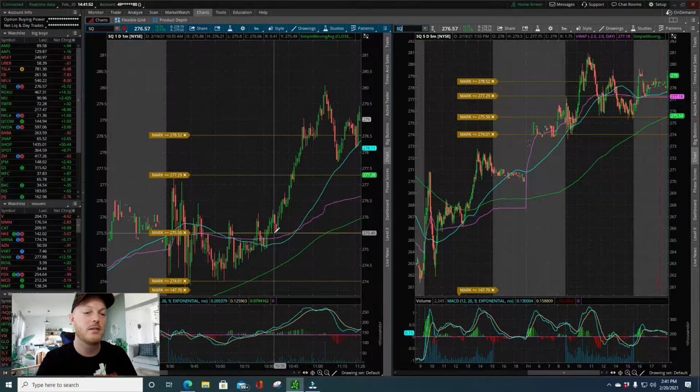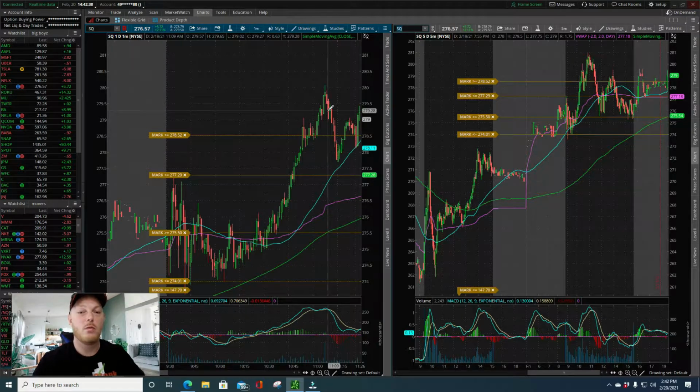Well, I knew the risk at getting in at 275.50. You have to know where to get in and out before you even execute the trade. So I would have given it back to the low of the day. Had the trend reversed back to the downside, I would have exited at 274.50. So it looks like I was risking $1, but I was expecting it to break the high of the day at 277.29, and it did. It went right up to 280. So the risk to reward ratio was $1 to the downside, and looks like $1, $2, $3.50 to the upside, which is a pretty good risk to reward if you ask me.